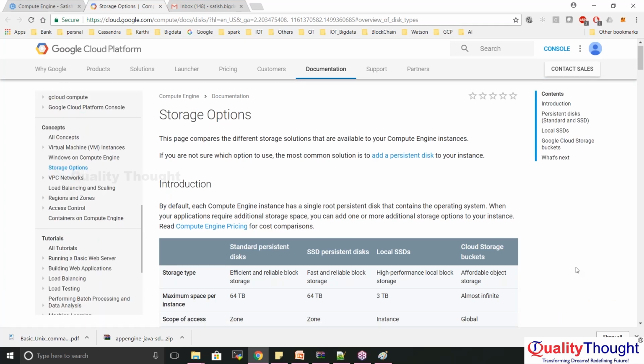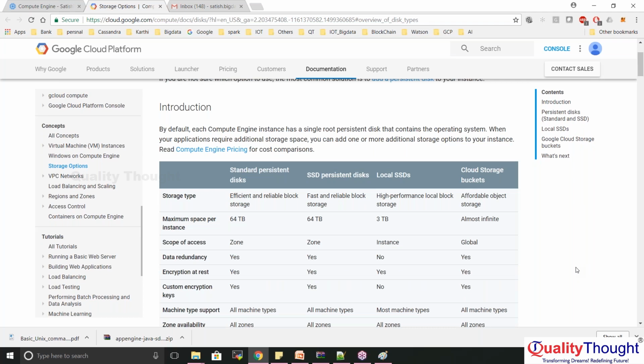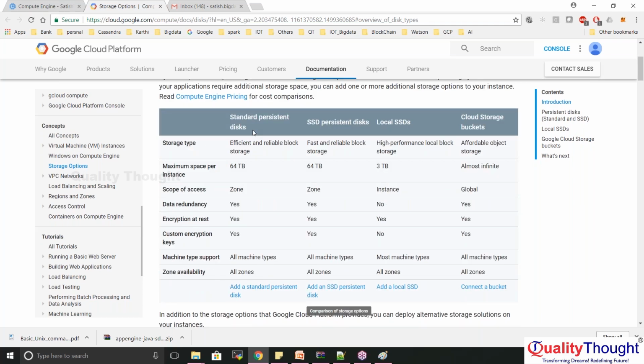Here they have given all the details very clearly: standard persistent disk, SSD persistent disk. The standard is efficient and reliable block storage, just for storage purposes. But SSD will be useful for fast and reliable block storage. The request and response will be very, very fast.